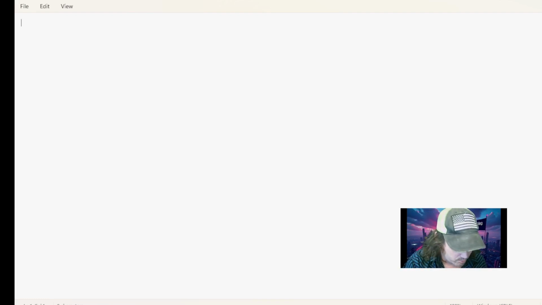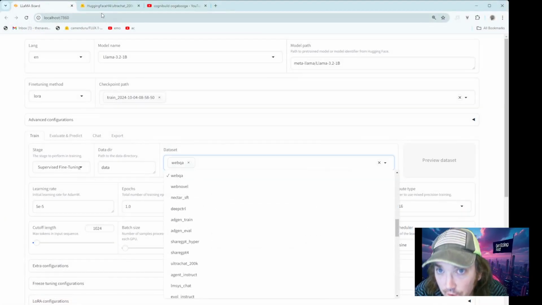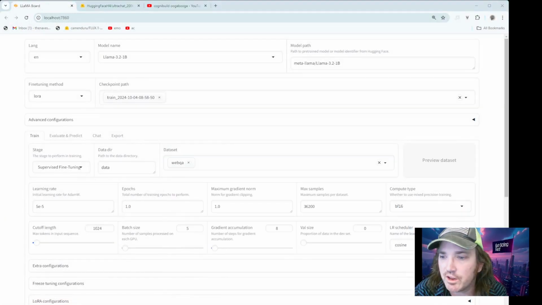Okay. So in the Notepad, I'm just going to create a simple start command. We're going to go call Conda, and it's important to type call. Okay. And then we're going to call our Conda command activate Llama-Factory. Okay. So that's going to activate our thing. Then we're going to go ahead and type Python, or actually, let's go back over to our browser and figure out what the command was that we needed.